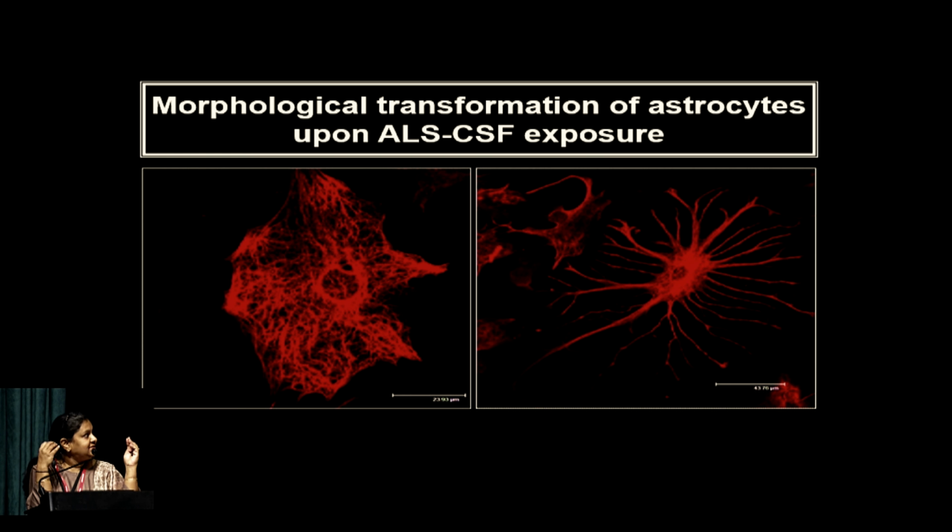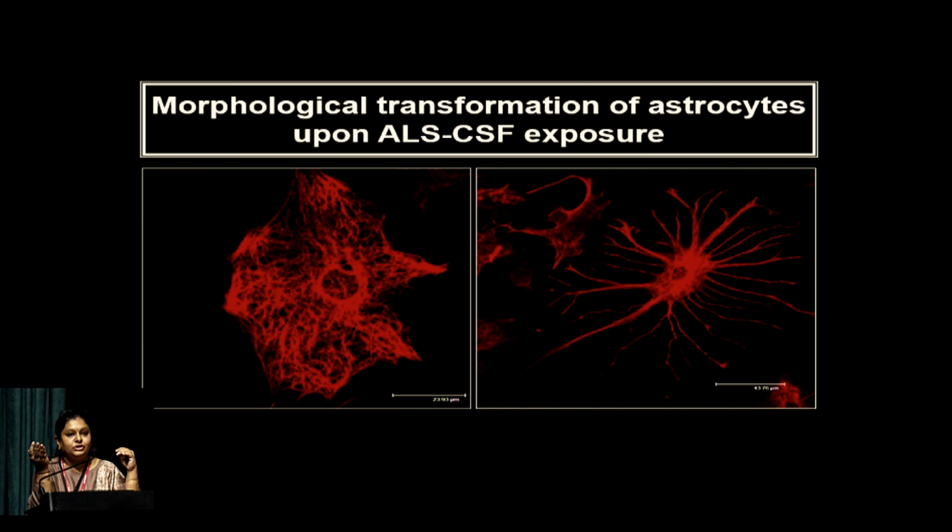And what we see here is the glia, the helping cells for the neurons. On the left-hand side, we see the flat astrocytes, which are the type of cells that protect the neurons. But they turn into a toxic form and take the fibrous form, where instead of protecting by releasing growth factors and supportive factors, they start killing the neurons by releasing more toxic factors.